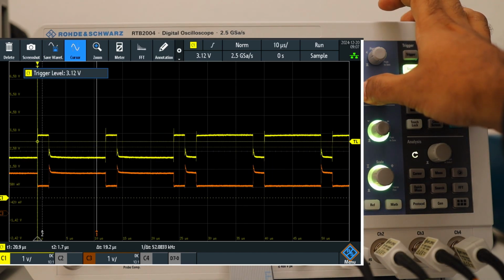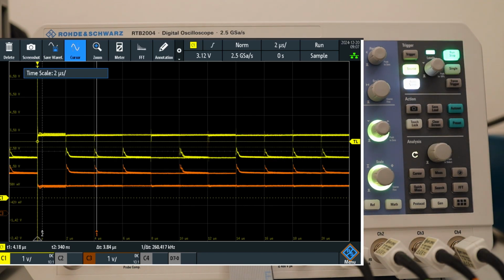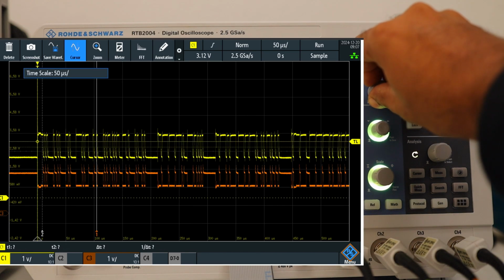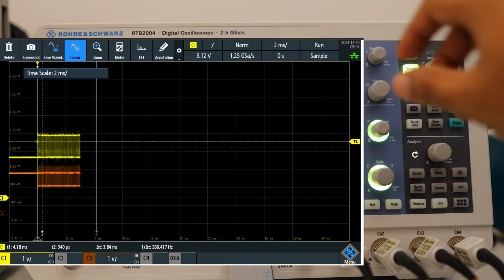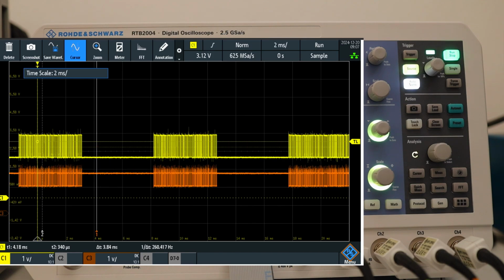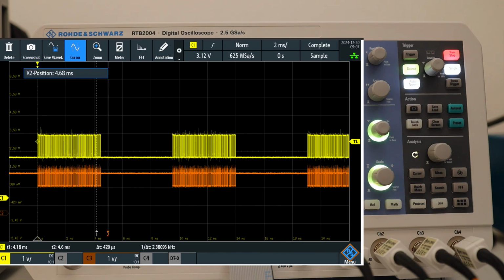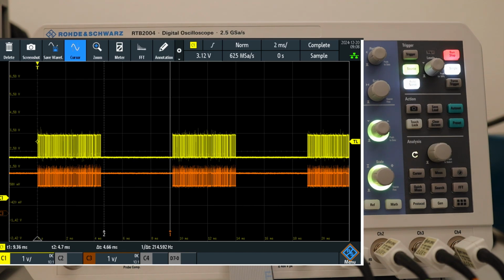Let's zoom in a bit and take a look at the CAN signal itself. It is also a little bit hard to see, so let's first set up the trigger. As I have described in the previous videos, setting up a trigger on a digital signal or in the case of buses is very easy. You just need to find the appropriate trigger state or the bus idle state. In this case we will measure how much time there is between these two packets, and we will trigger on the pulse. You see on channel 1 there is a large negative pulse of 4.66 milliseconds, and we will trigger on that.